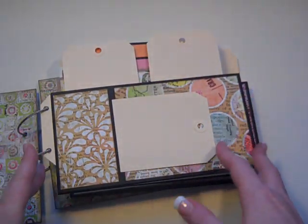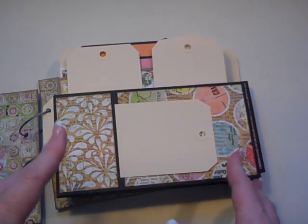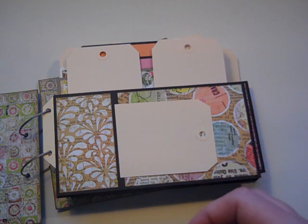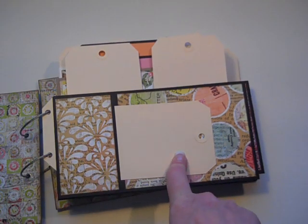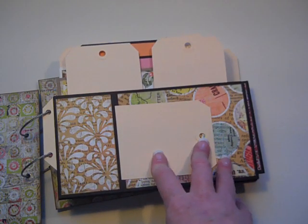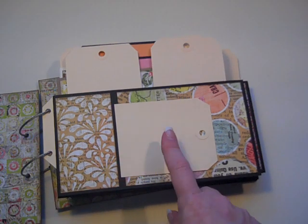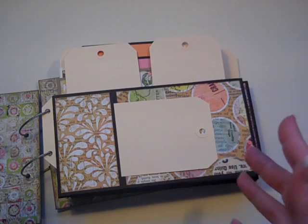Inside, there are three different page styles and as you can see, I've got blank tags in here right now. These could be tags done out of patterned paper — they don't have to be technique-type tags. But what I'm doing is, last weekend on Ustream and then every Tuesday from here for the next several months, I'm going to be teaching different techniques of how to embellish your tags. There are 19 tags in here and 11 postcards, and there's also lots of room for photos and that sort of thing.